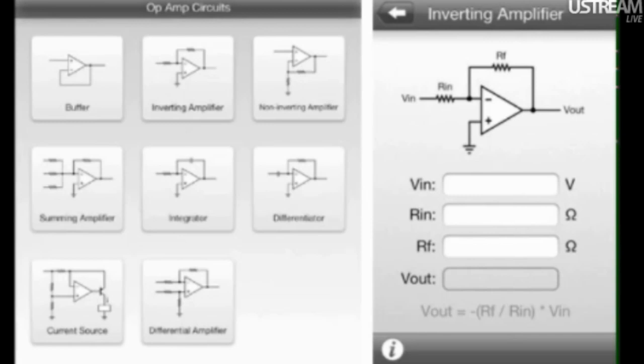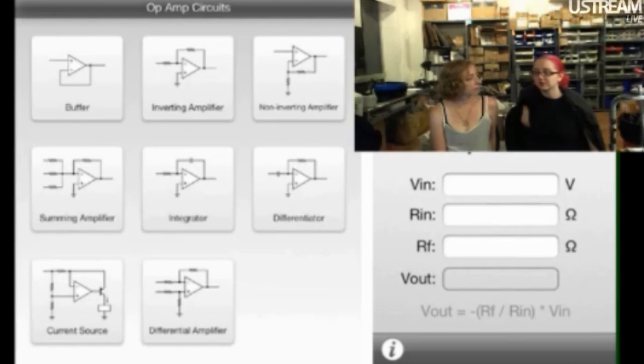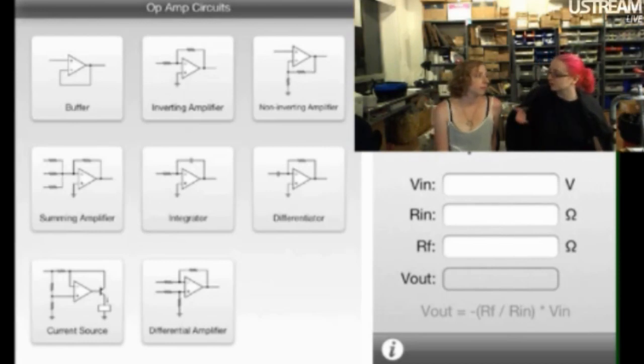If you're doing any kind of op-amp projects, you can use the pinout part to show you how to connect it, and then the calculators here will tell you basically what the V out is, and it'll do some basic calculations for you, like RC time constants and stuff. So that's really good. Handy. Okay, and I'll do the next couple.